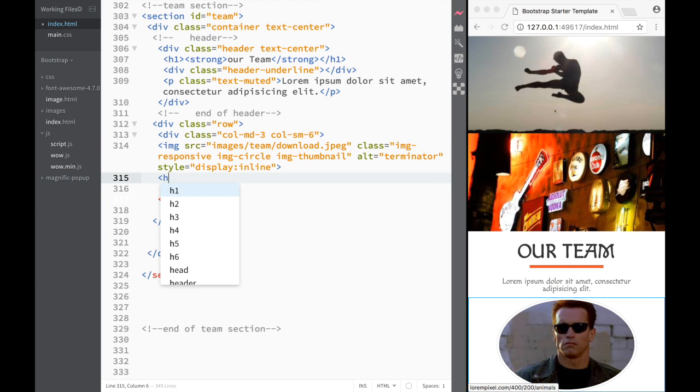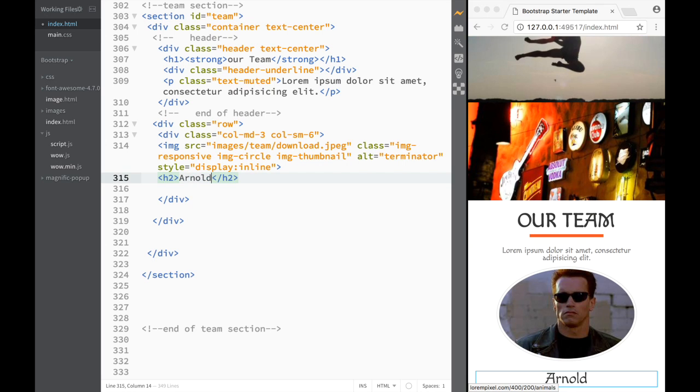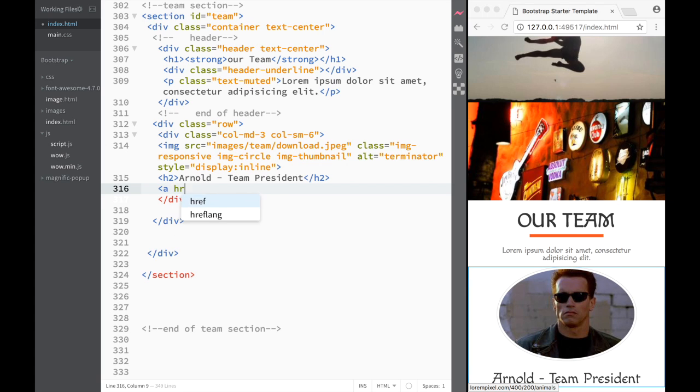And over here, we're just going to write a heading 2 underneath. And we're just going to say simply that this is Arnold over here like this. And then we're going to say that this is going to be team president. So he's going to be our team president over here like this. And then we're going to add a bunch of Font Awesome icons. So we're going to say href, we're going to place them within a link. And here I'm just going to make a dummy link, but obviously you can make it a link to Facebook. And here within this link, we're going to place a Font Awesome icon. And here our first one is going to be for Facebook over here like this.